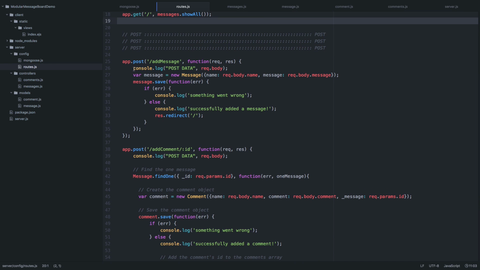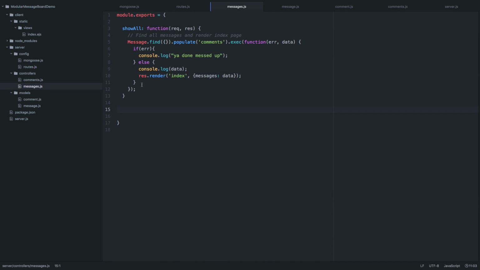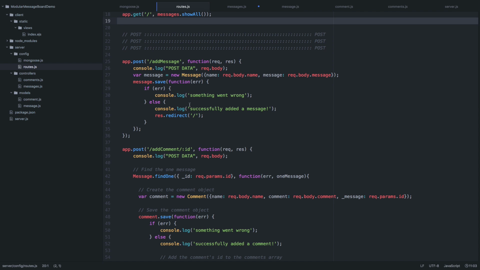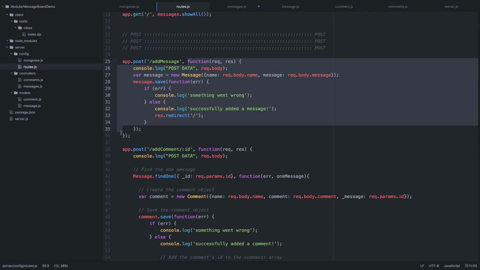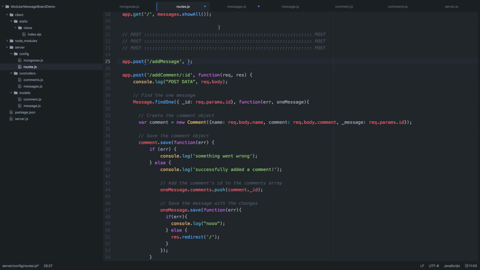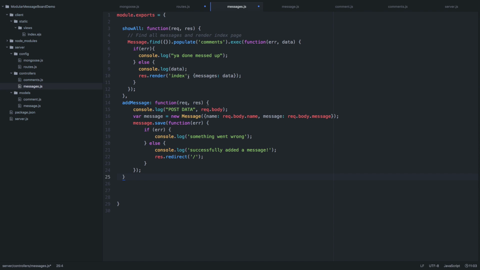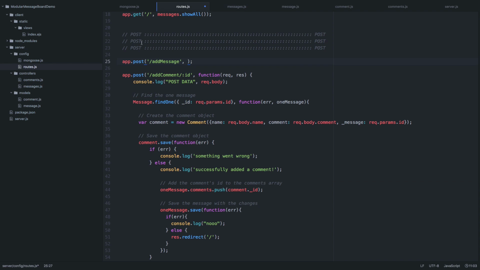So the same convention goes for these two guys. Add a message, we can name that addMessage, and the function you're going to hold on to is this callback here. Command X, paste, save. Go over here.